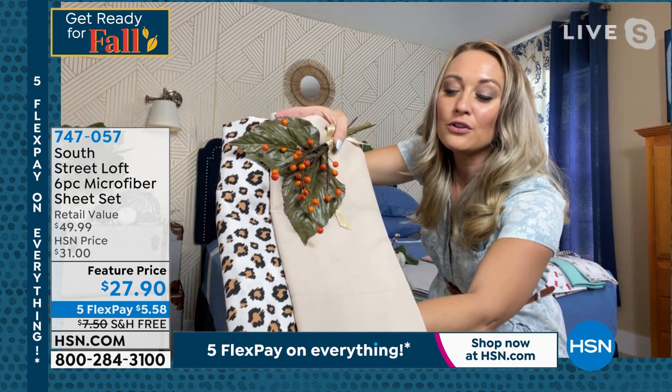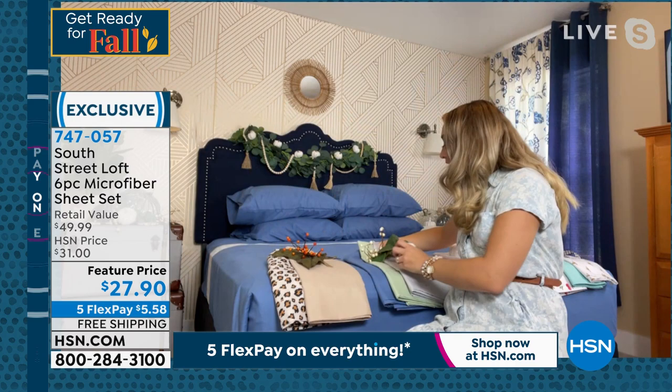And here's just another inspo. We're getting into fall. I want to show you what you can do here. If you prefer to decorate with fall colors in the mossy greens, the oranges, the warmer tones, take a look at how beautiful the beige and leopard print look together, just to give you some ideas. I also love the cooler tones in my home. So this could be a nice option for you.